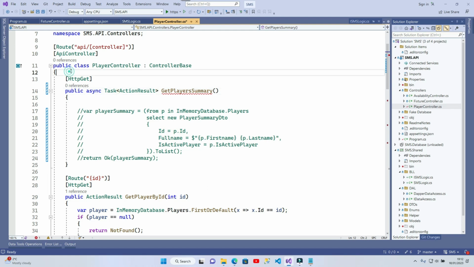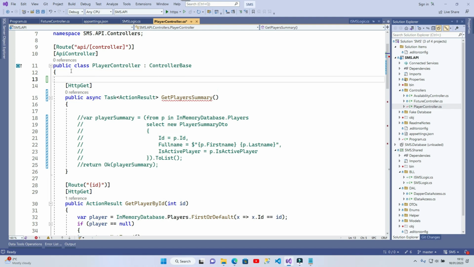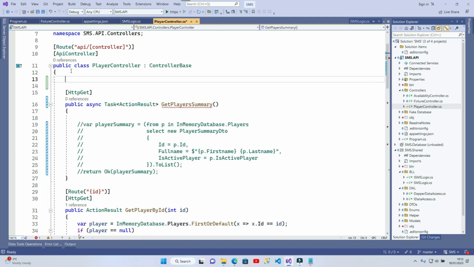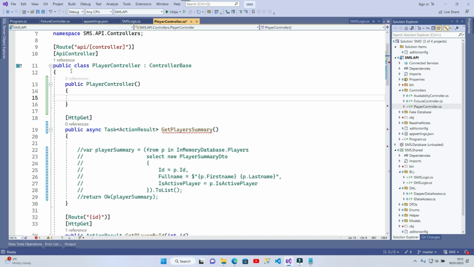The next thing we need to do is create a constructor for our player controller. So we do ctor tab, and this constructor will need to inject in the things it depends on, and the thing it depends on is just the business logic layer.